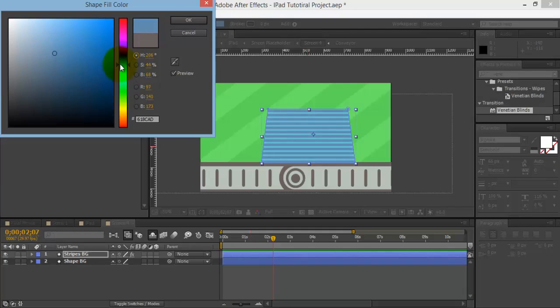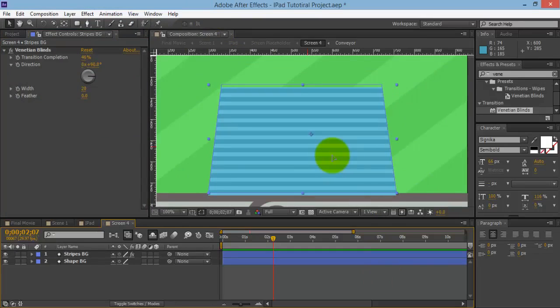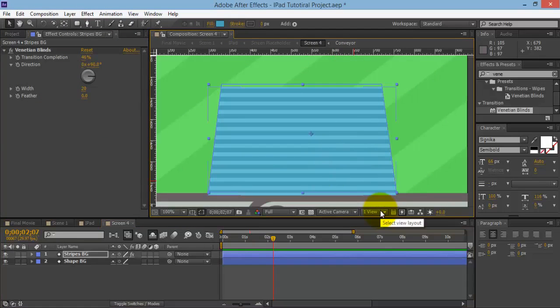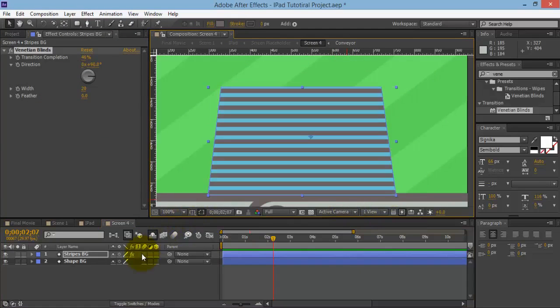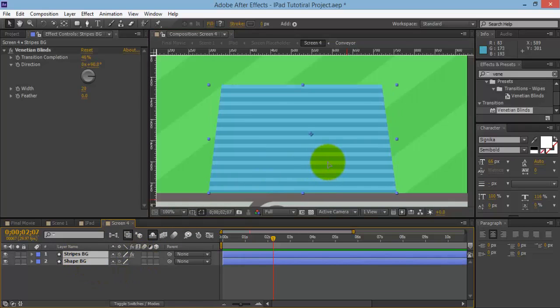like, whoops, okay, maybe something like that. We'll just go with that for now. Cool, so we've got a nice looking shape. If we bring this up, making sure it's in line with the conveyor, whoops, we need to make sure that we select both of the layers, so we move them together, bring them up.